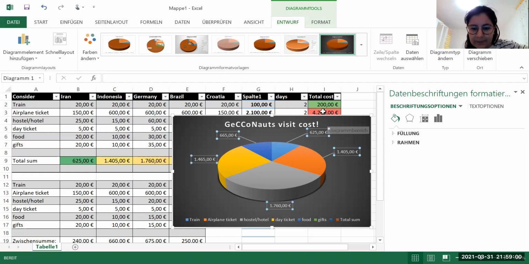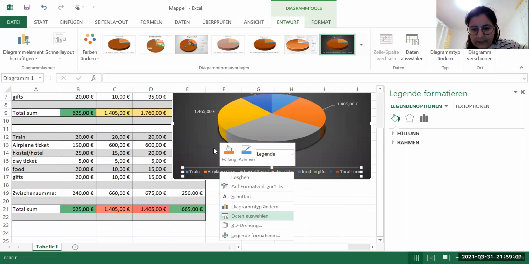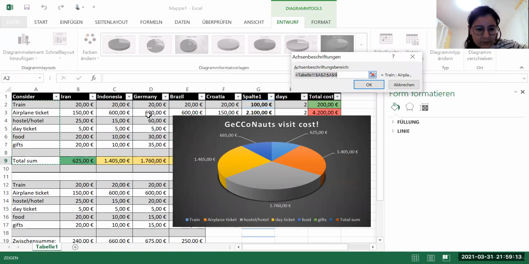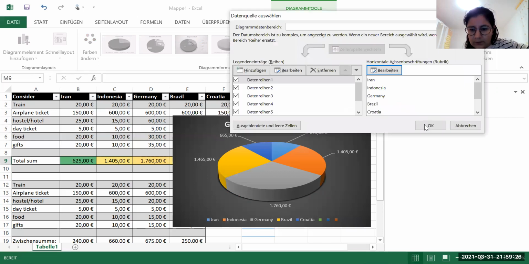For airplane, we summed 4,200. We will change that and go to select data again, and click on this one, and then you go to the countries. We click yes, and okay, and okay.